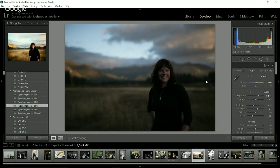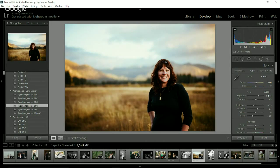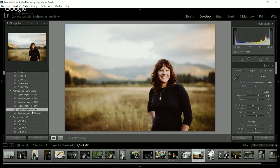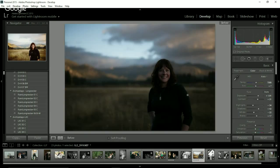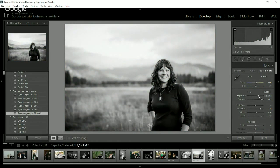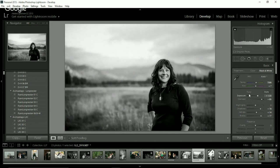Number four is very punchy but I kind of like it in this situation — it really pulls her from the background. I might reduce the contrast a little or increase the exposure slightly. I'm a big fan of digital grain, so sometimes I'll intentionally shoot way underexposed to get some weird, cool digital grain especially for black and white. Number five is a little bit brighter, so I tend to not have to bring up the exposure as much. I love the pink hues in five. And the magical black and white — just so majestic.